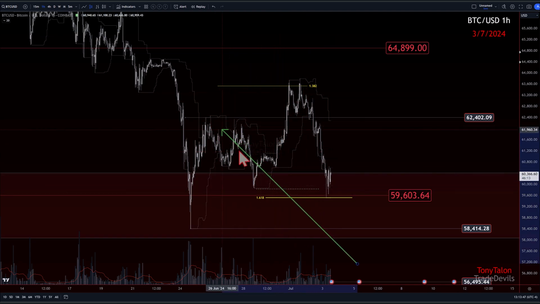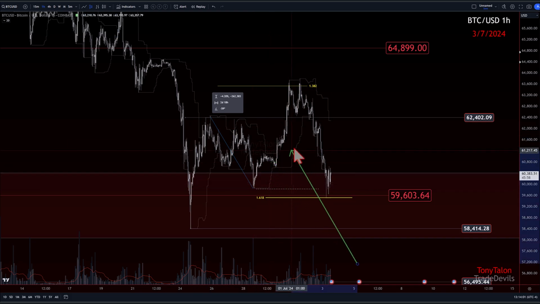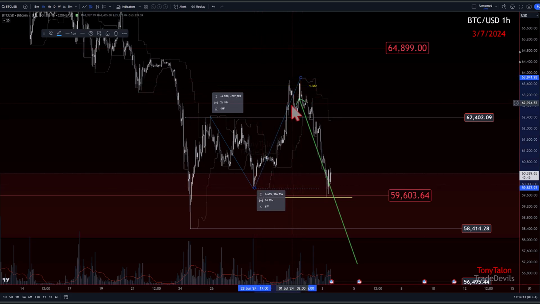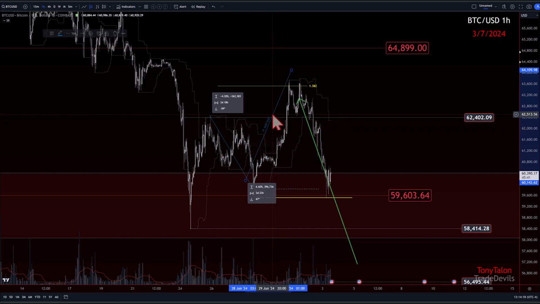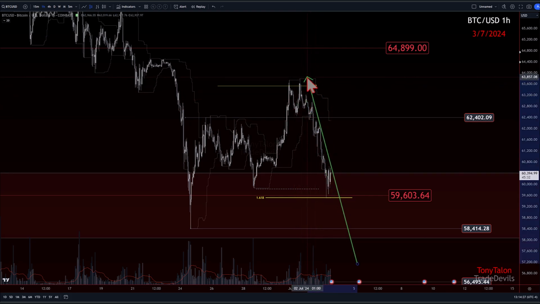Some other attributes I'm seeing for this to be a flat potential, as far as the copium goes, is that we have a 3-wave move down here. We have a potential for a 3-wave move up here since we're missing some corrective offsets. So one thing I want to check here real time is just the angle. This does look a little bit sharper in corrections and flats. We do like to see the B wave to be a little more lazier and less steep than the A wave. It's just a guideline.